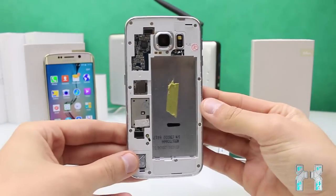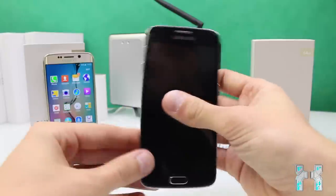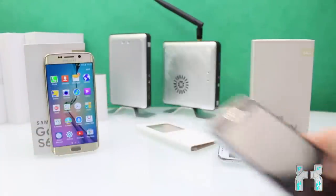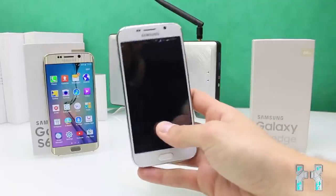It's very hard to find replacement parts for such clones, because they're just using what they get, cheap components, boom, we just buy 1000. We make the phone and then, yeah, no components left anymore. So sometimes you cannot even find the correct ROM for such clones.